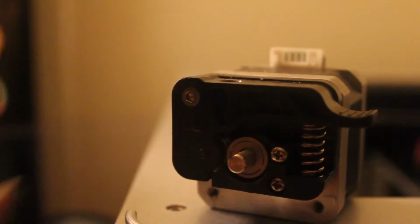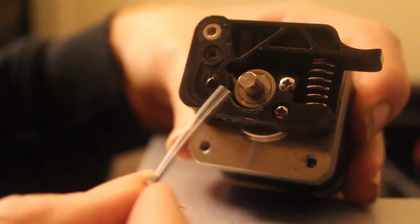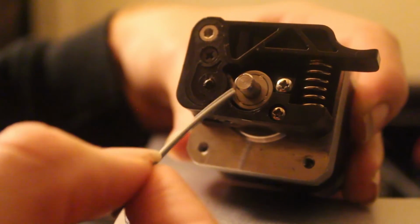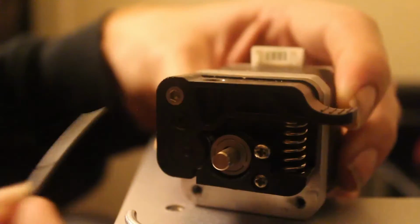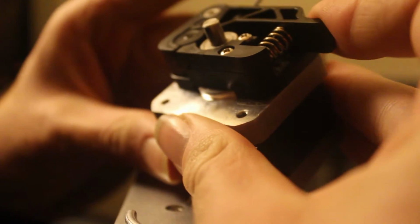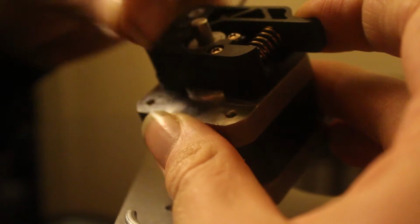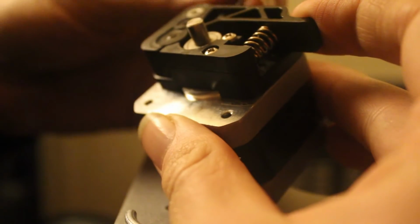So while we've got this motor off, I figured it would be a good time to show you guys how it works. As you can see here, there's this little metal piece that spins, and as it spins, you feed the filament in here through the top. As it spins, it pulls the filament down into that heater block that we were just working on.